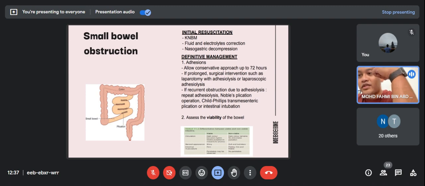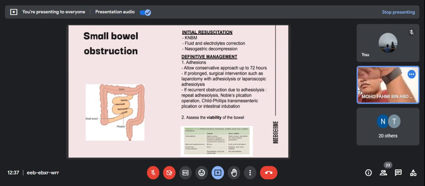So that's the prerequisite for 72 hours. But most of the time, patients by 48 to before 72 hours will pass motion, after you do all this hydration, decompression, correction of electrolytes, controlling everything back to homeostasis. Okay, that's among the prerequisites that you have to understand before you allow a conservative approach.